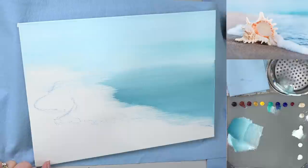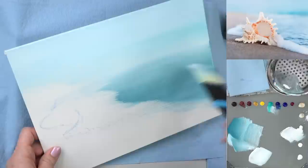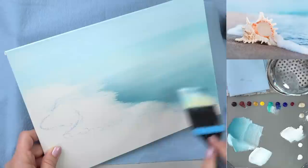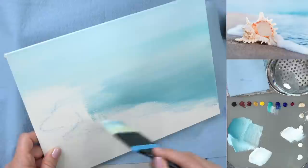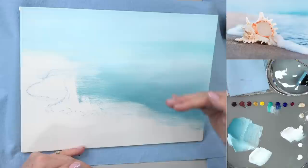All right, I'm going to wet this down, brush that out. And then I'm going to grab some more white. Just white this time. And I'm going to just go over this wet paint. And it's just going to kind of lift off some of that lighter, some of the blue, and add some lighter bits to it. Okay, I think that's good. Just want it to go a little bit light right here. What that'll do is give us a little bit of an illusion of distance.